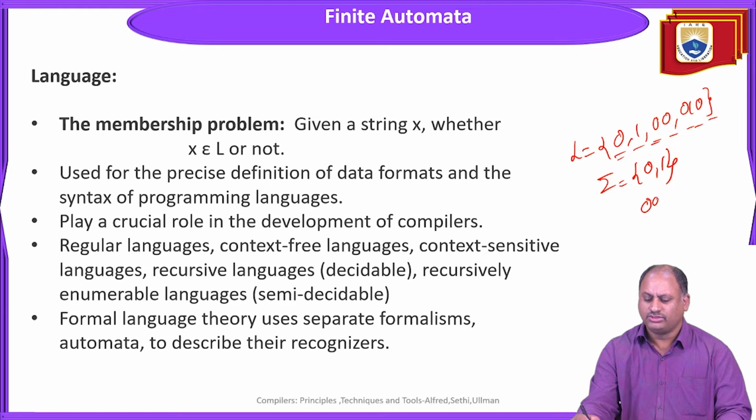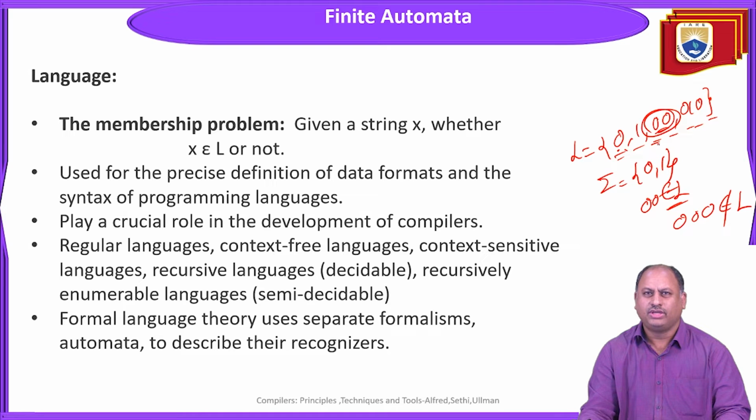For example, 0 0: does this string belong to the particular language L or not? Is it available? Yes, the string is available. Suppose you consider 000: does it belong to L? No. Why? Because the string is not available in this language. So we are going to verify whether the given string is available in the set of the particular language or not.